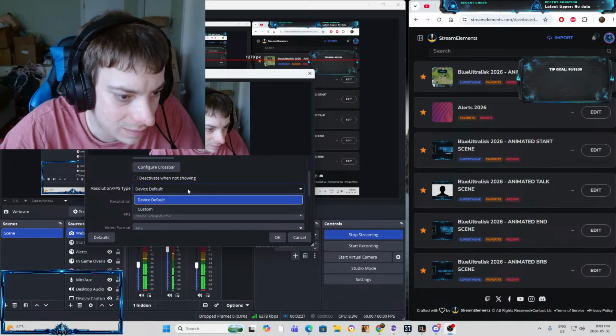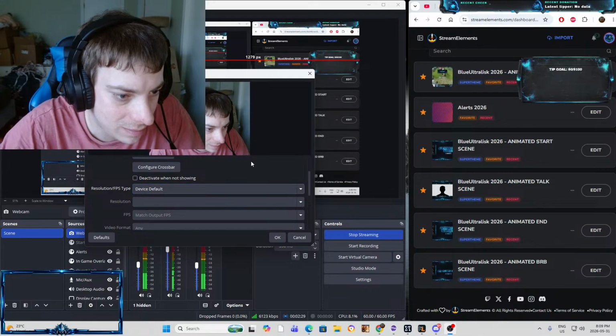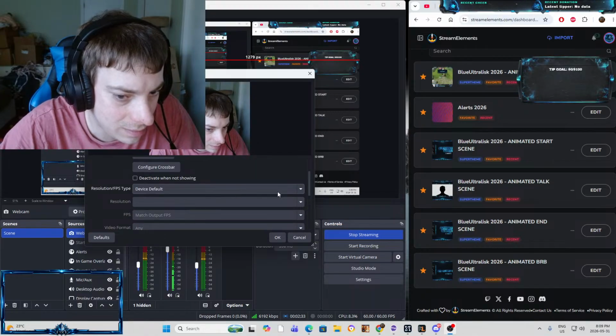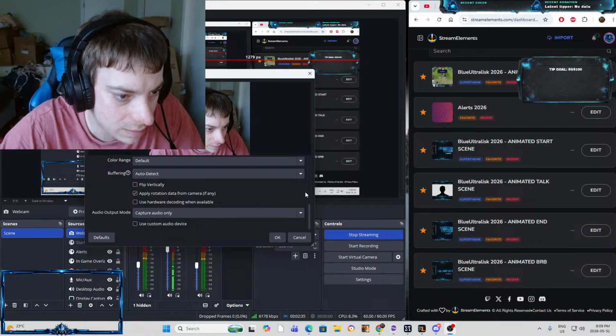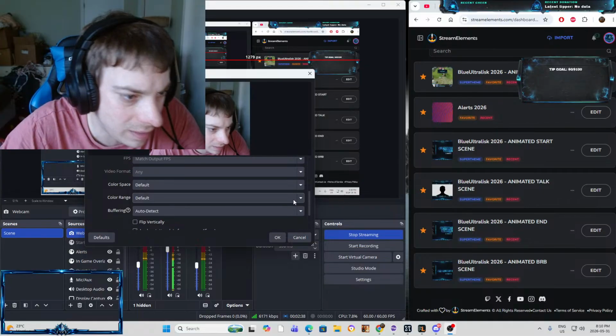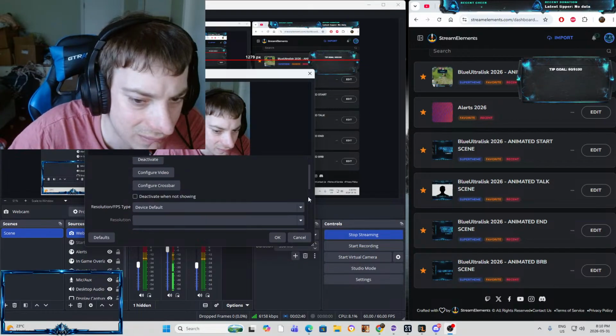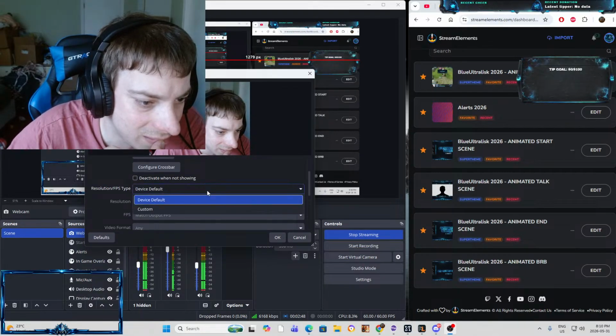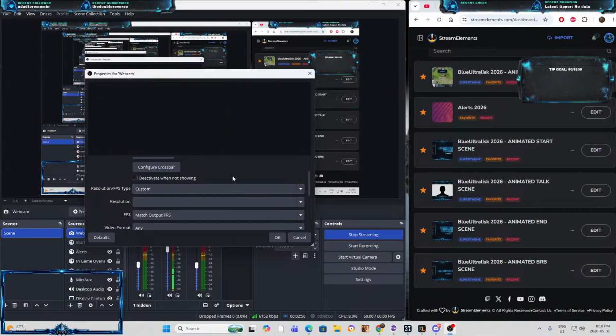Yeah, what does it say down at the bottom drop down? Device default. Put in custom. Where? Yeah, you just had it up at the top there. Resolution/FPS type. Okay, at the bottom, custom, right there. Yeah, custom resolution.